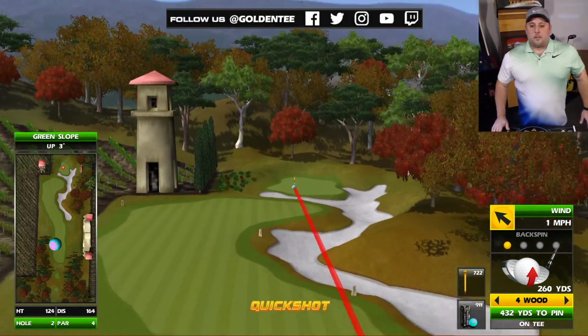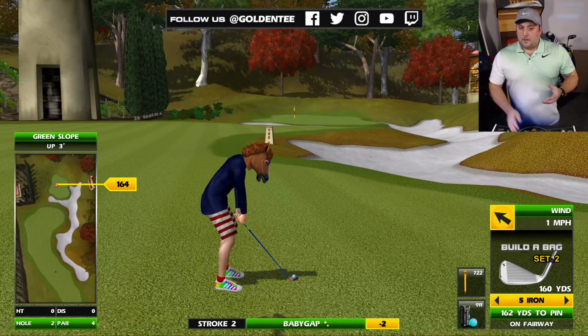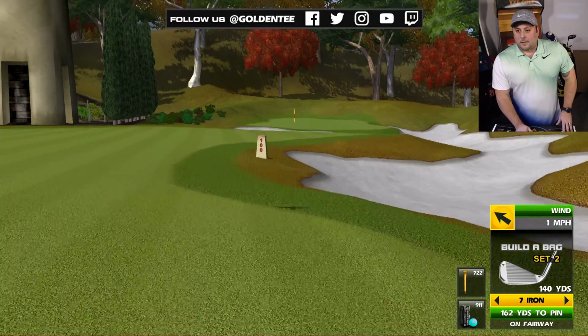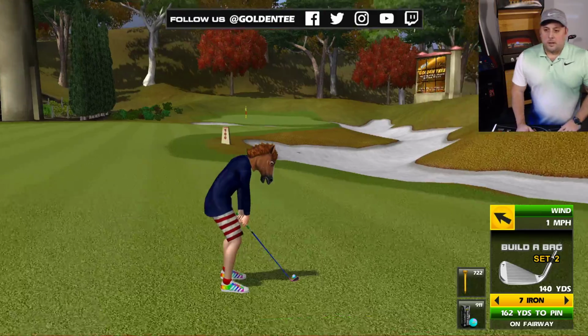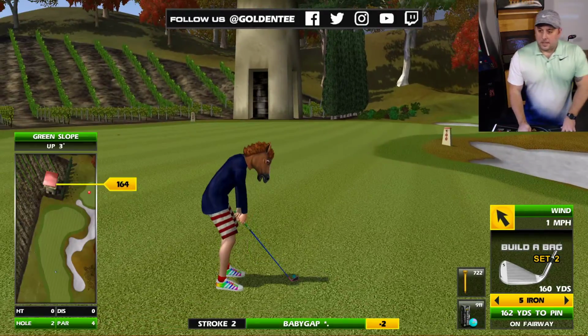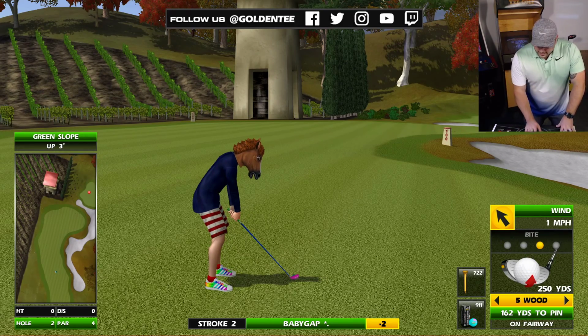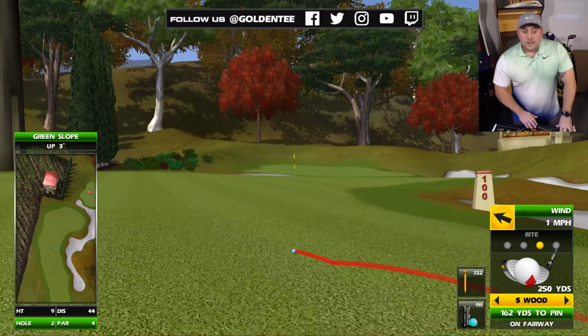I'm just going to put this out in the fairway. This would not be a great chush area, even if it's 1 mile an hour wind. I mean, the only place you're really going to be able to chush from would be down in that bunker setting, and you'd probably be too deep. But again, the chush motion looks like this. I can chush with a 5-wood. I'm going to put my hand right on top of the ball. I'm just going to slide it forward like that.